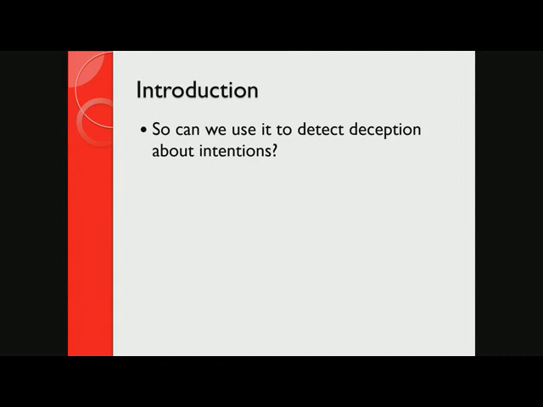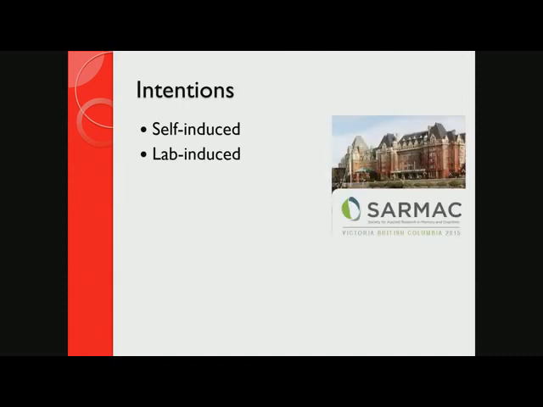So I'm going to present two studies here, and there are two types of intentions. The first are what I call self-induced intentions. Those are intentions that people just had, so they came to the lab having that intention. To be fair, these are students, so they tend to have really boring intentions. The most common intention is, I'm going to go home. The second most common is, I'm going to go to class. That takes up like 80% of the sample.